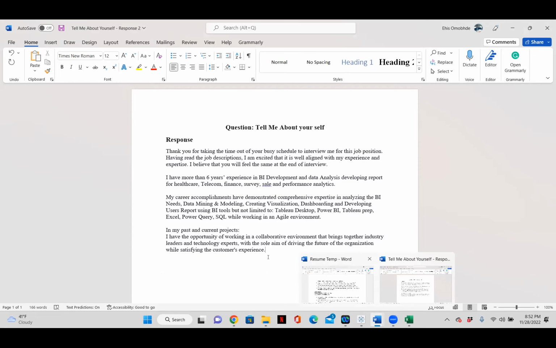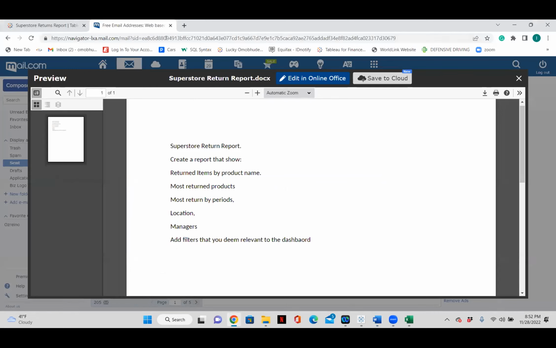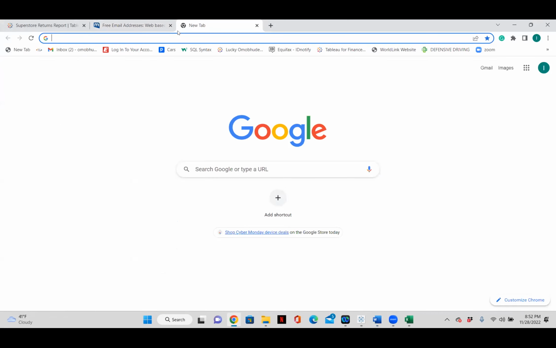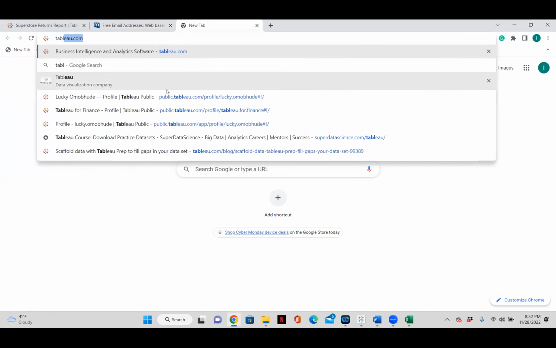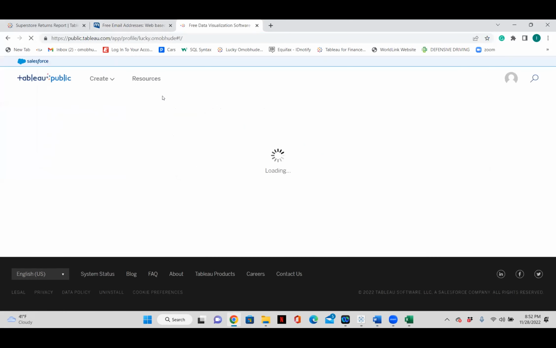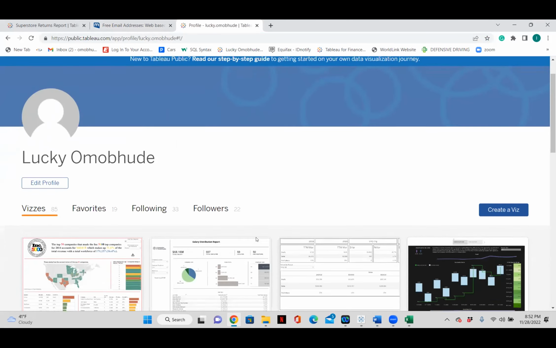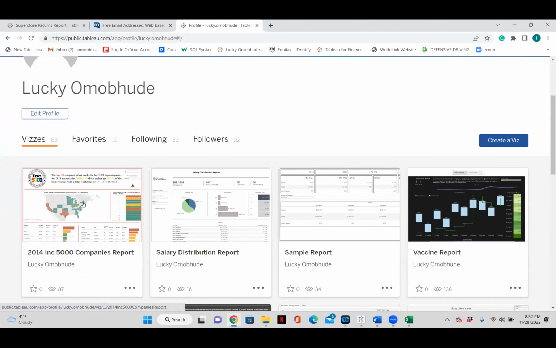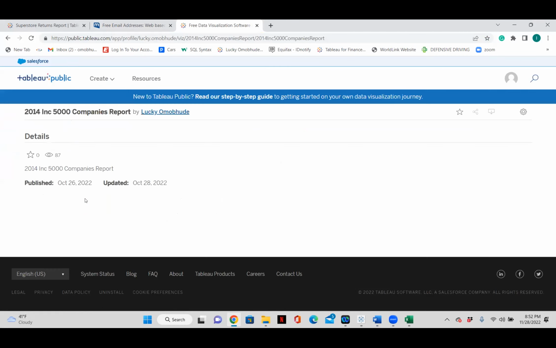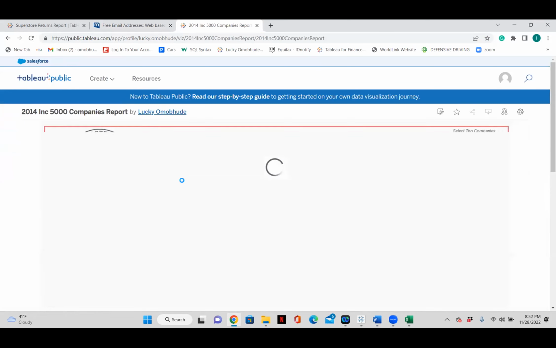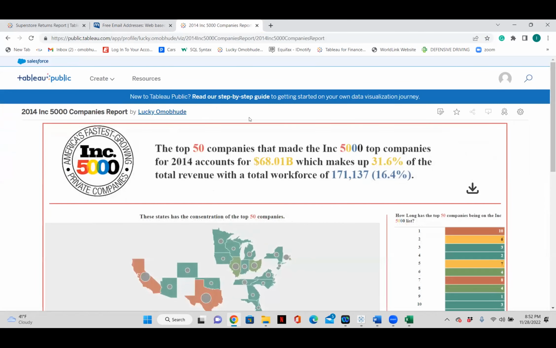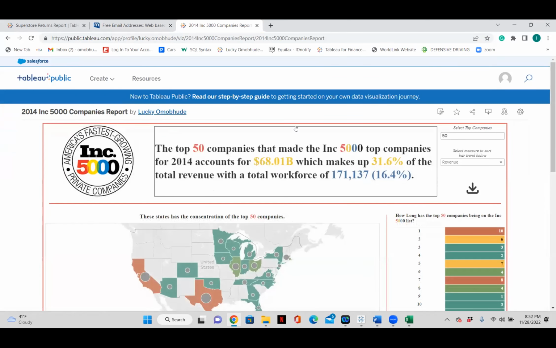And then what I normally do is open my Tableau Public, and I will open my best visualization. Let's say I want to use this one to showcase my skill. I can open another one or two, but I'll just open one, and I will look for an opportunity where the manager will be asking me about my job.